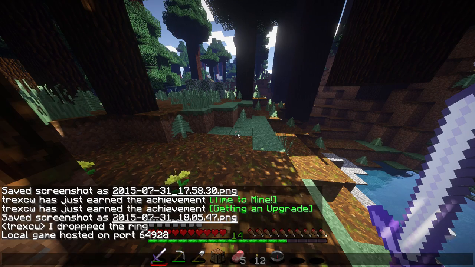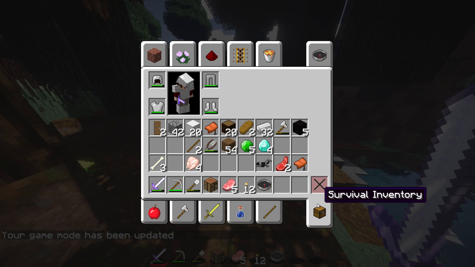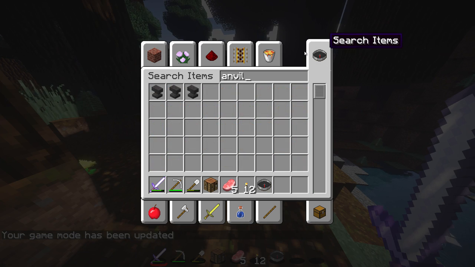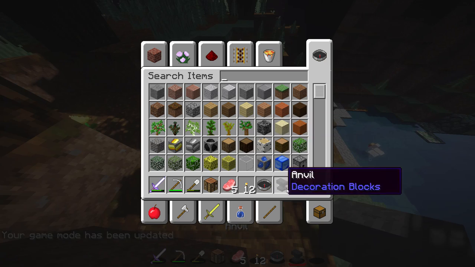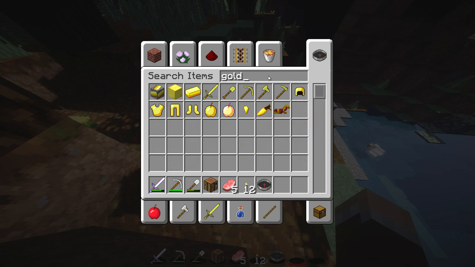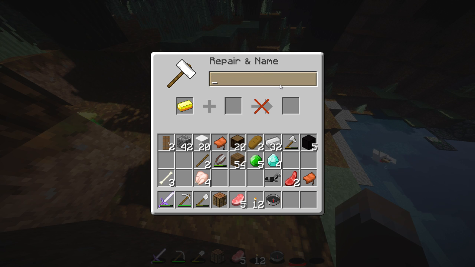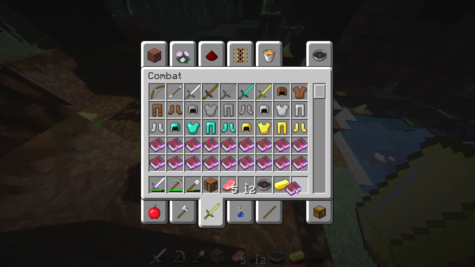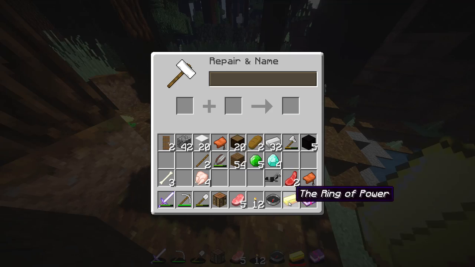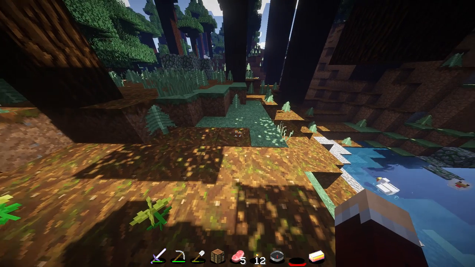We're going to go to game mode C, go to creative mode, get ourselves an anvil, rightio. Get ourselves a gold bar, and we're going to name it the Ring of Power. Sweet. Can we get any enchantments on the Ring of Power, like fire aspect or something? Come on. There we go. Now it's enchanted so that we can actually see that it's special.